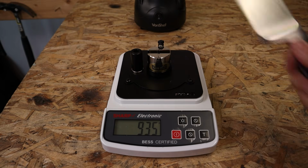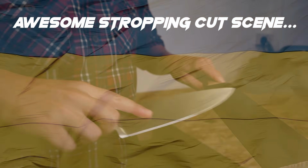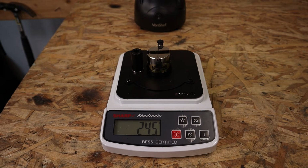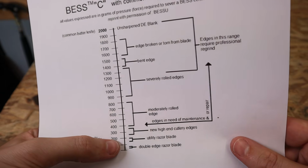Oh, there we go, still basically completely dull. $245. So that puts it firmly sort of around here.